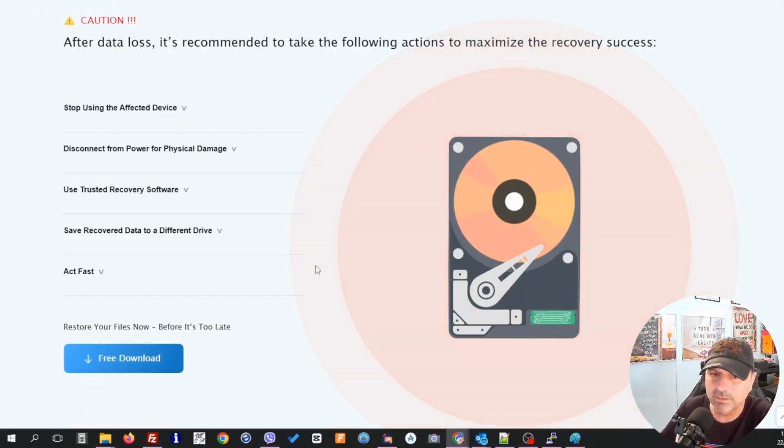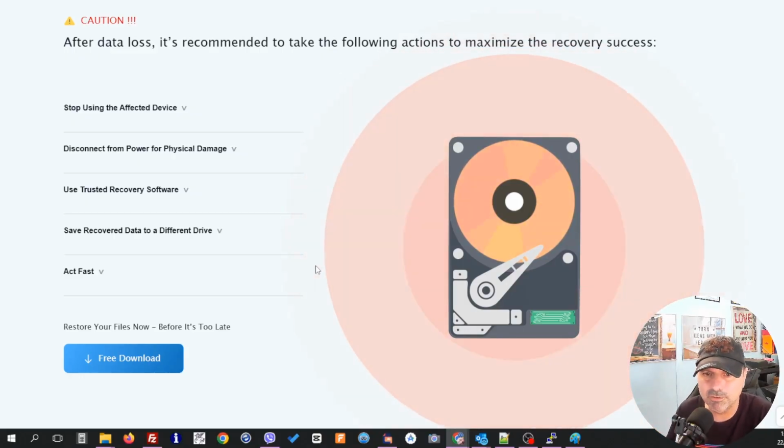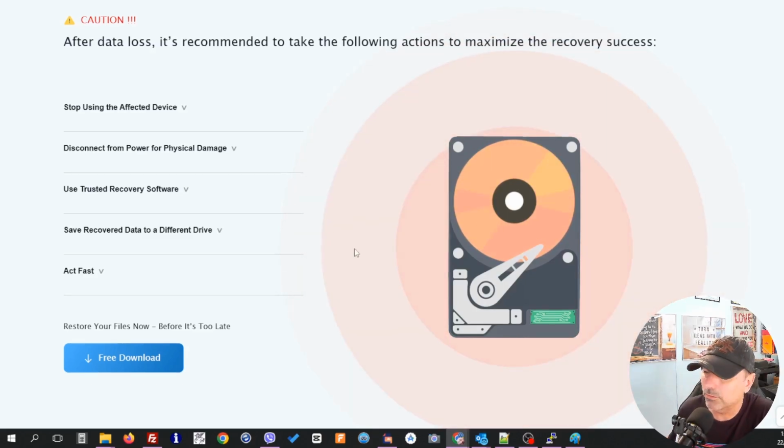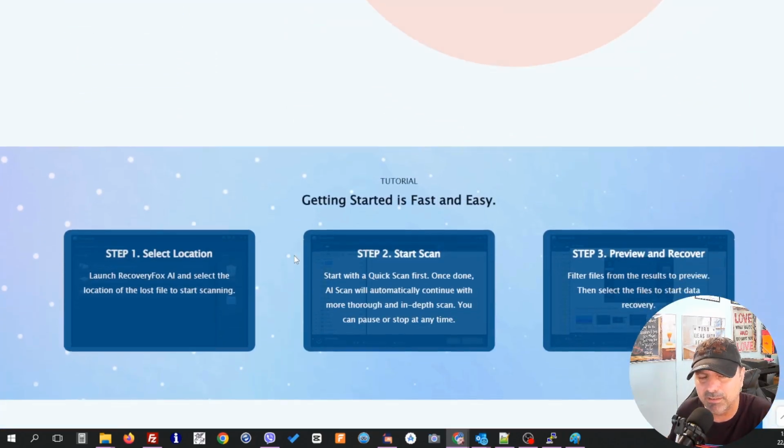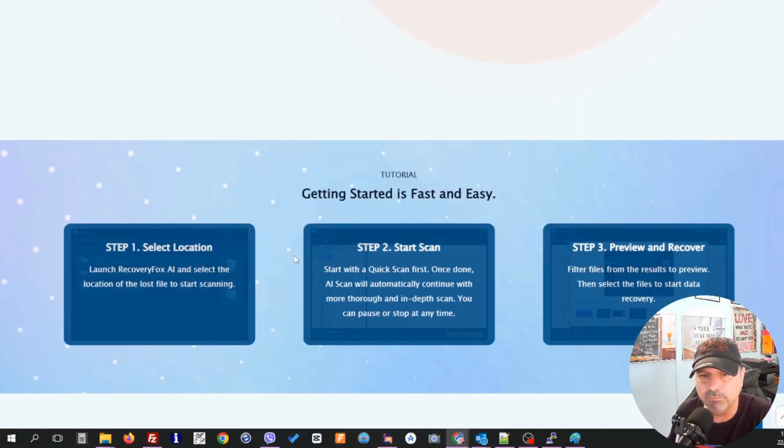When you lose data, the best thing to do is just to stop using the disk and connect it to an external adapter. I'm gonna show you a disk where we're gonna erase something important from inside, and we're gonna try to recover it.